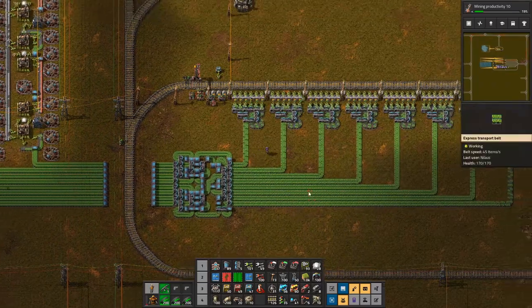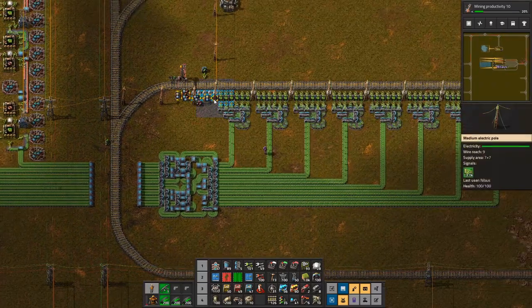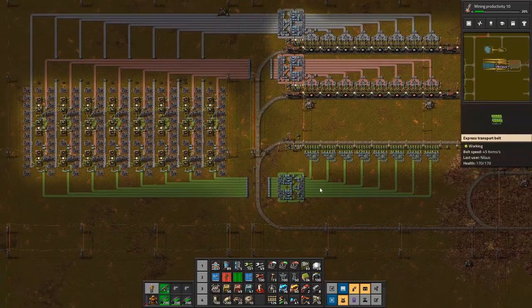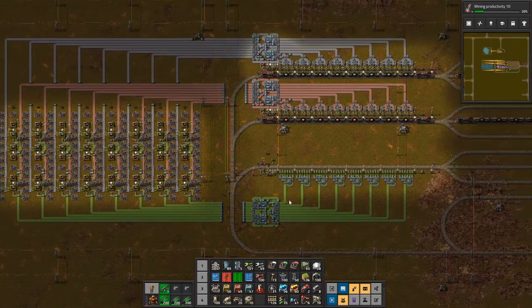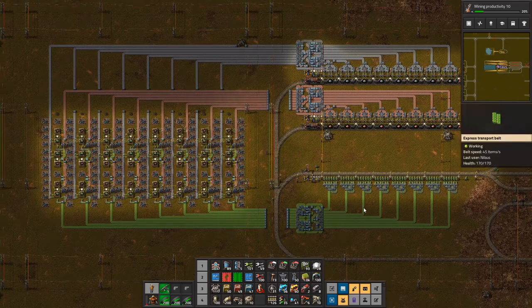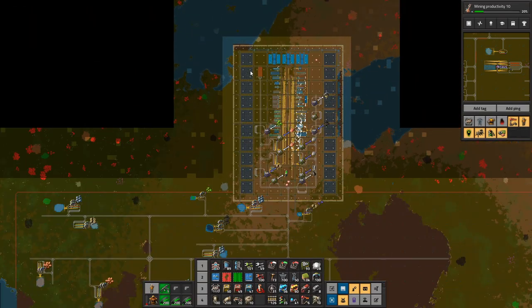Probably important. And this one will now be filling up. Only when it gets to 64,000 will it be full. But as you can see now, full belts in, full belts out. Everything is happy. It's really hard to not be happy about a design like this. That is so glorious.